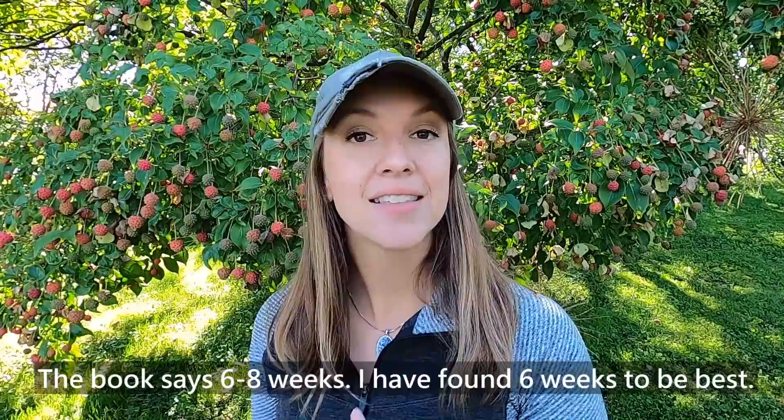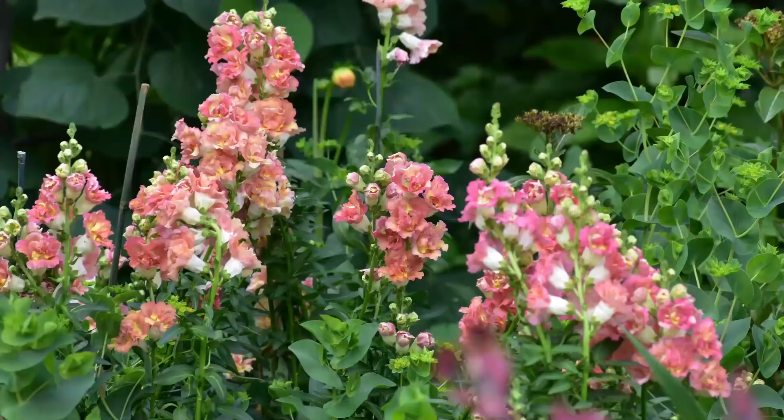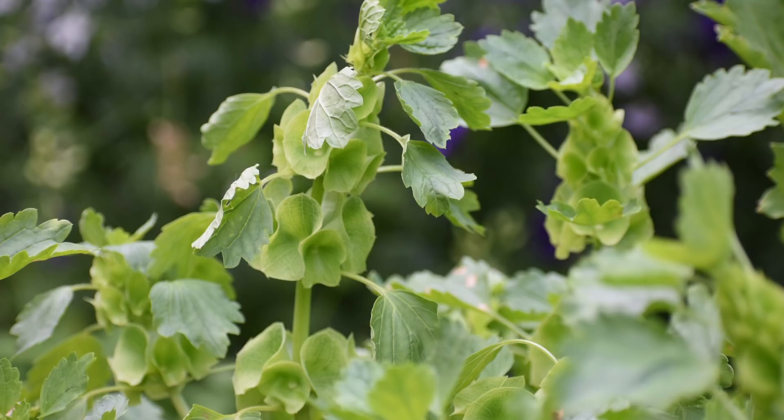However, if a flower is listed as say zone 8, much warmer than me, I'm going to wait and instead plant that cool flower in very early spring. For timing in the fall, you need to know your average first frost date and then count back six to eight weeks — that's when we go ahead and fall plant cool flowers. For me, my average first expected frost is about late October, around October 25th. Counting back six weeks lands me at September 10th, and I'm going to be direct sowing all of my cool flowers this weekend.